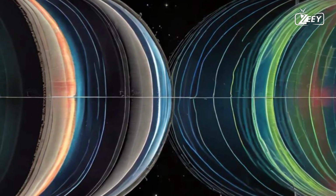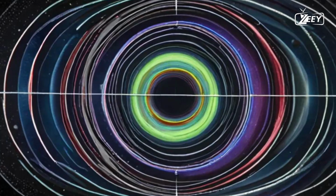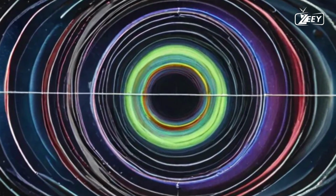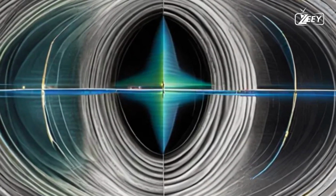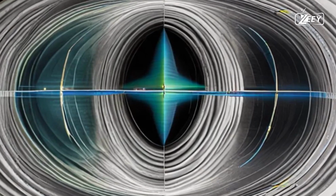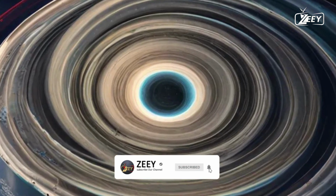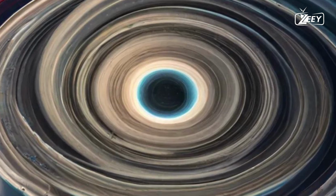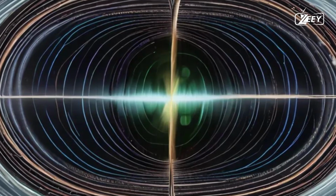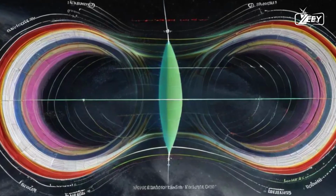The charged particles in the Van Allen belts predominantly consist of electrons and protons, which are accelerated to high energies by various processes. For instance, when solar flares erupt from the Sun, they release vast quantities of charged particles into space, some of which travel towards Earth. These processes include interactions with the Earth's magnetic field and the energy imparted by solar flares. As these particles spiral along the magnetic field lines, they become entrained in a delicate balance between forces, influenced by phenomena such as geomagnetic storms.